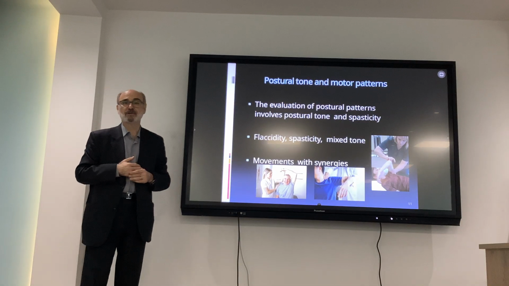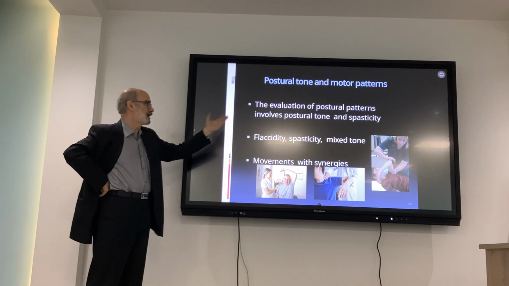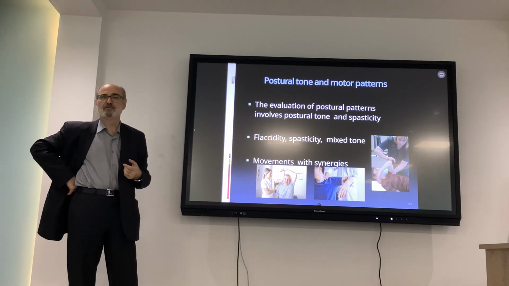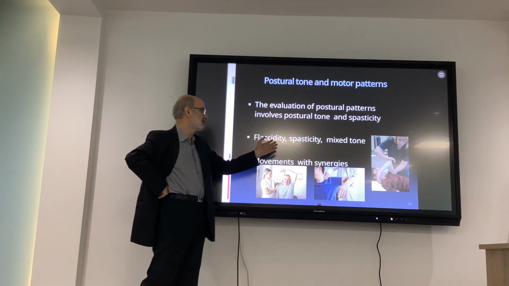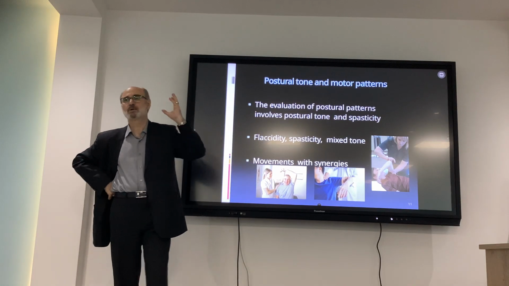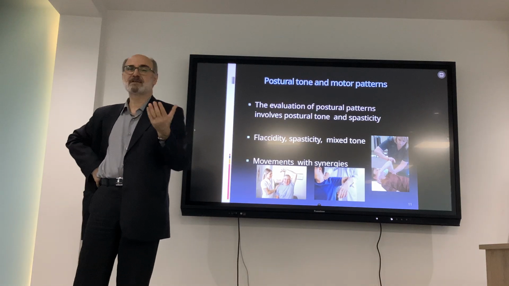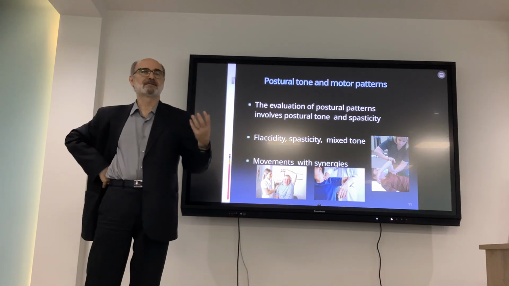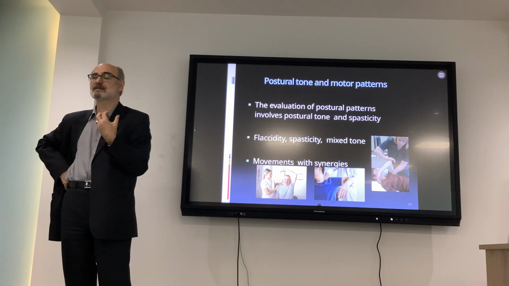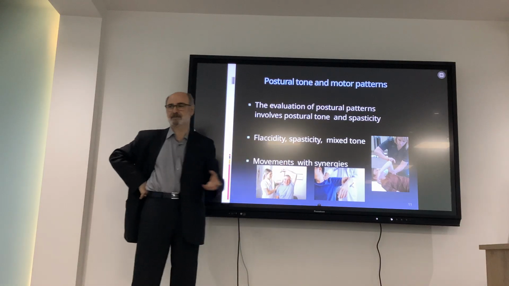For postural tonus, you need to evaluate the postural patterns and spasticity. When assessing a patient with a stroke, they may suffer from spasticity or flaccidity, or some people with a stroke may have mixed postural tonus of spasticity and flaccidity. For example, such a patient may suffer from flaccidity of the upper extremity, but spasticity of the lower limbs.